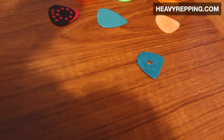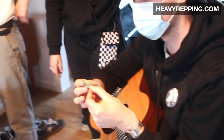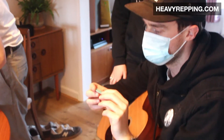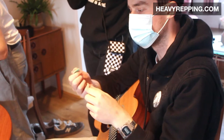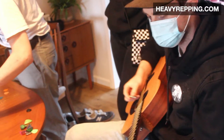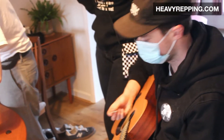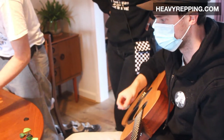And we've got a Switch Pick over here. That doesn't feel anything like that. This is made by the same company as that red one. Does this also do the thing where it changes its shape and then reverts back? It's the same material, but it shouldn't do that — it's a little thicker. That was really interesting. To me, this sounds a lot brighter than the Delrin. You definitely get more actual pick sound.